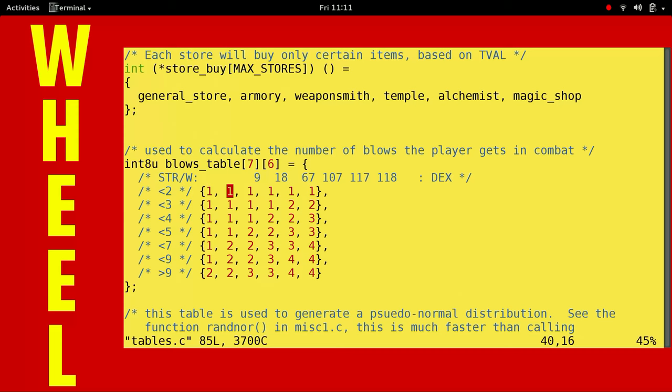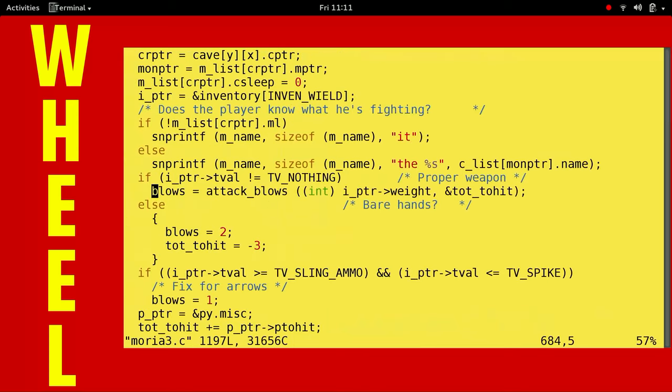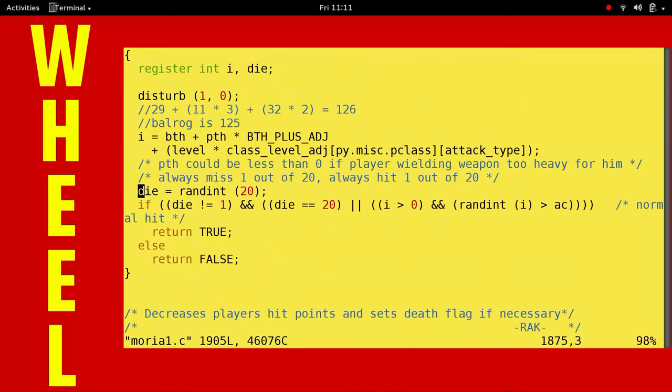So what I'm getting at here is these blows are a multiplier to our to-hit. We get multiple chances per round. If we max out our strength and we max out our dexterity and we have a decently light weapon, we could have 3 hits per round. But as you might recall, way back here, we still only have 126. So what can we do to change that? And the answer is, well, we can up our level. We can go to level 33, level 34, level 35, which takes a long time. But we don't want to do that. We want to beat the Balrog quickly. So we can add about 6 there just by sticking around. So we could do that.